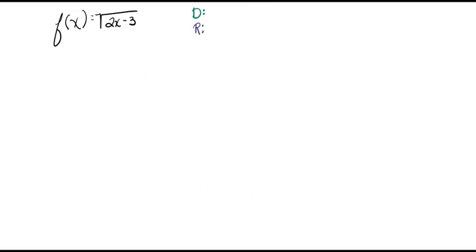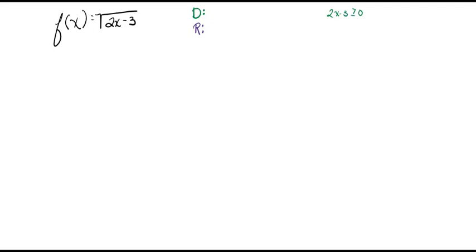Try another one. I'm going to give you f of x equals the square root of 2x minus 3, and I'm going to ask you to find its inverse function. But before we do that, let's talk about what its domain and range is. The domain of f of x can be anything that does not make what's under this radical negative. In other words, everything under the radical has to be non-negative. So I say 2x minus 3 has got to be greater than or equal to 0 in order for this function to work.